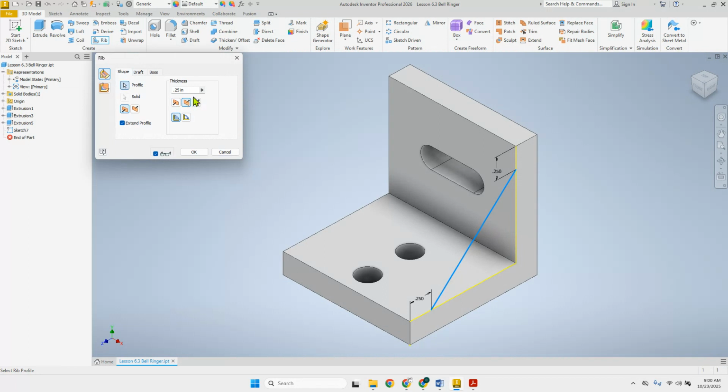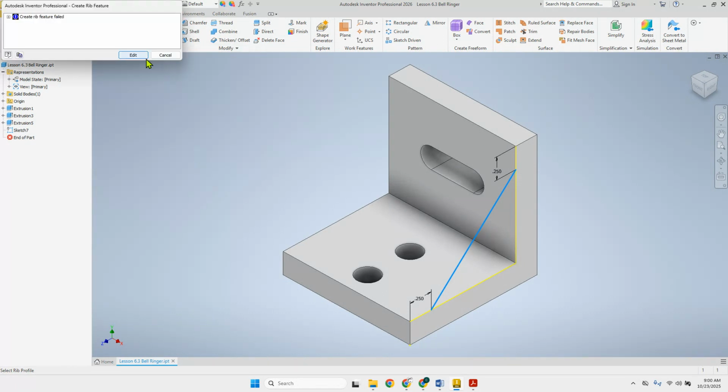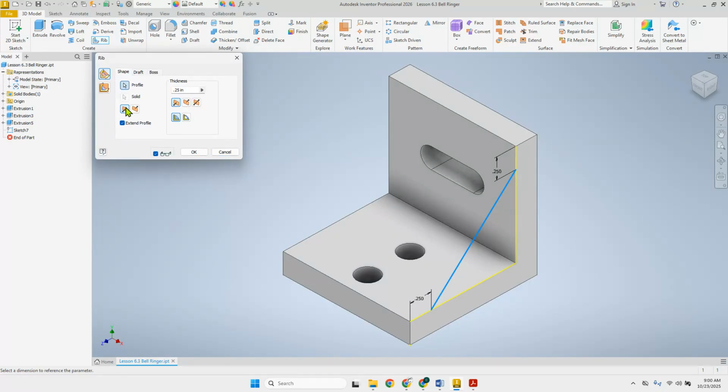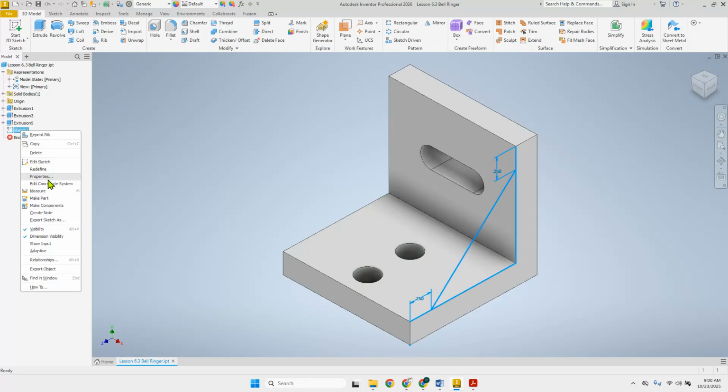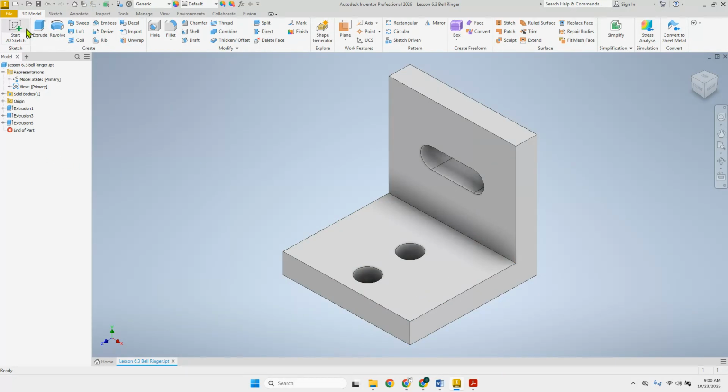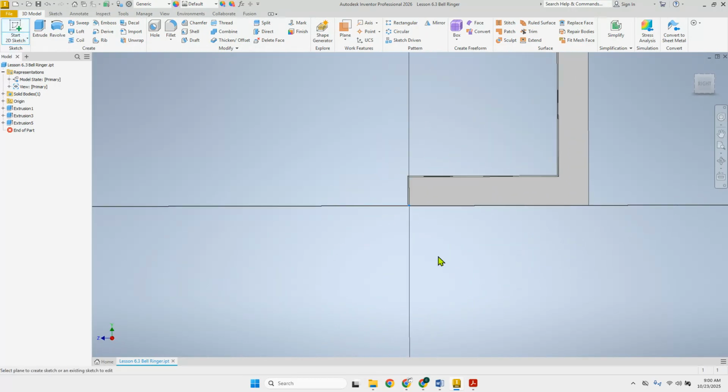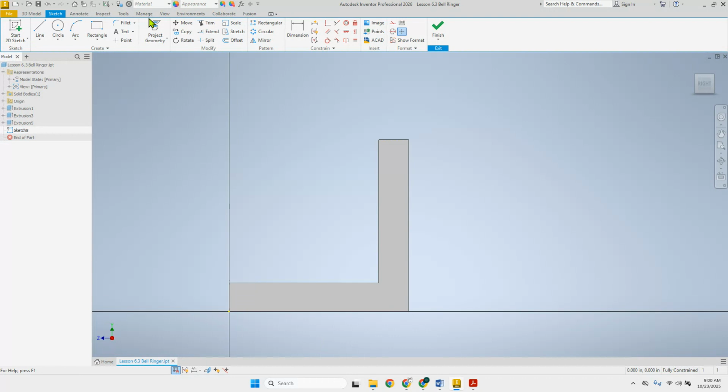Some things I've done, I've tried changing my directions to see if that might fix it. Oh, that's what it was. I forgot to change it parallel. So let's try that now. Nope. What I've had to do today also, I've had a little bit of issues with ribbing today. So what I've done is I've actually deleted a sketch, and I've gone back in to re-sketch it again because something may not work. And I don't use ribs a lot, so I'm kind of out of practice with it. So the key thing is I want to make sure it snaps to this line, and it snaps to this line.